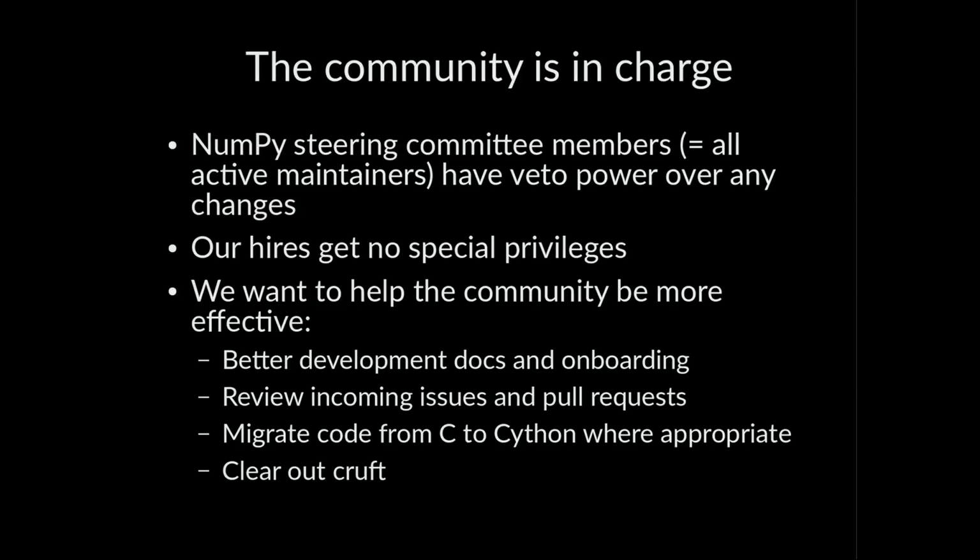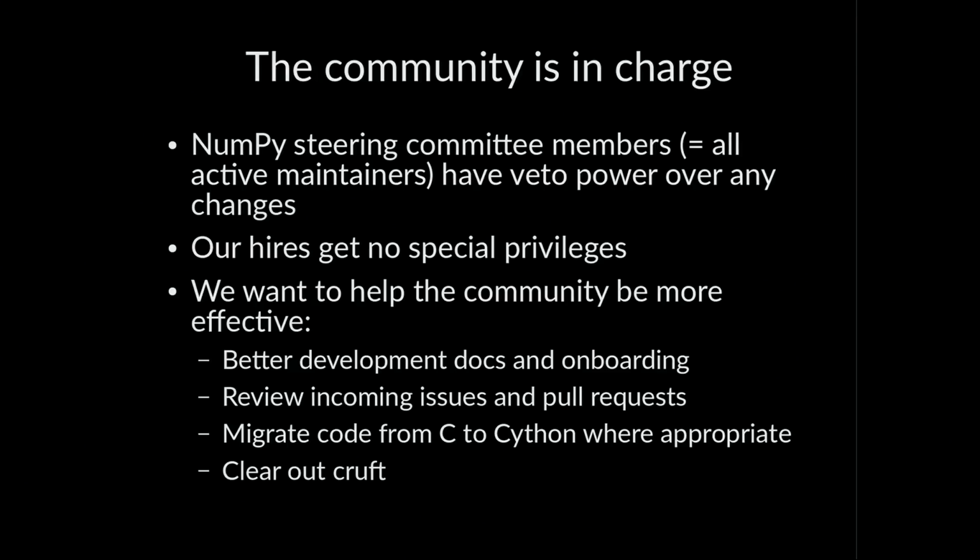I don't know if people are all familiar with Cython. One of the problems in NumPy is it's mostly written in C, and then there's the Python part, and you often have this awkward interface between them. And Cython is this mutant perversion of nature, half Python, half C, that's really nice for straddling that boundary. Not all of NumPy is best in Cython, but there are parts where that would make it a lot more approachable and easy to work on, and generally clearing out cruft.